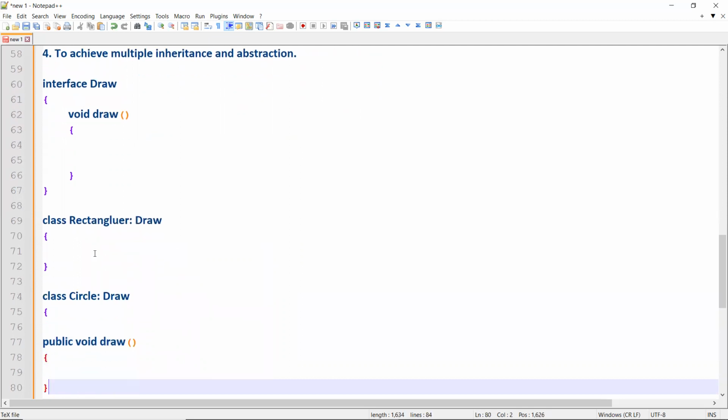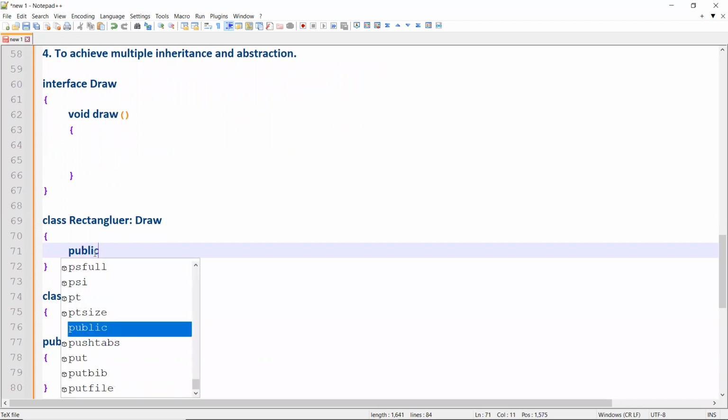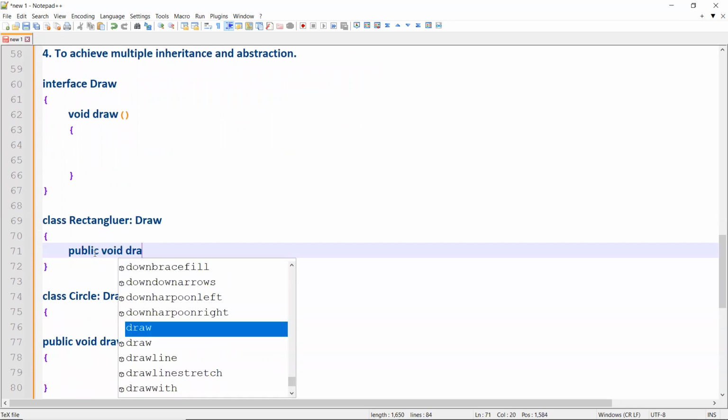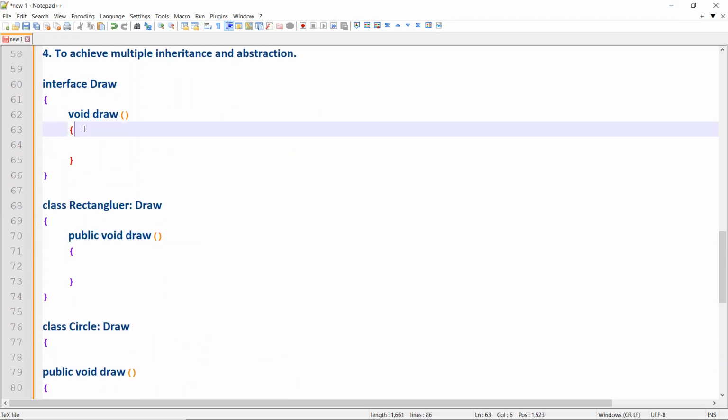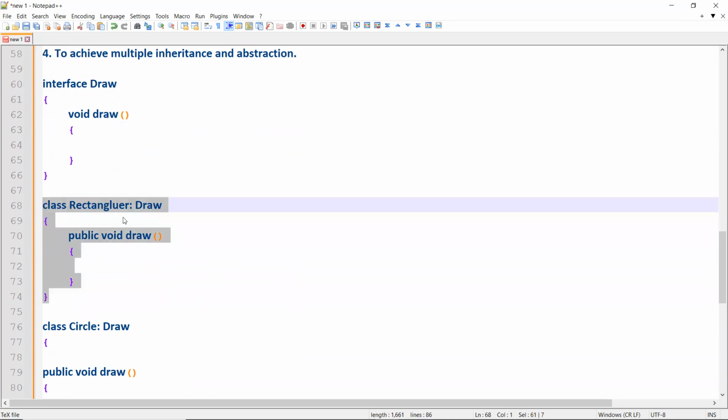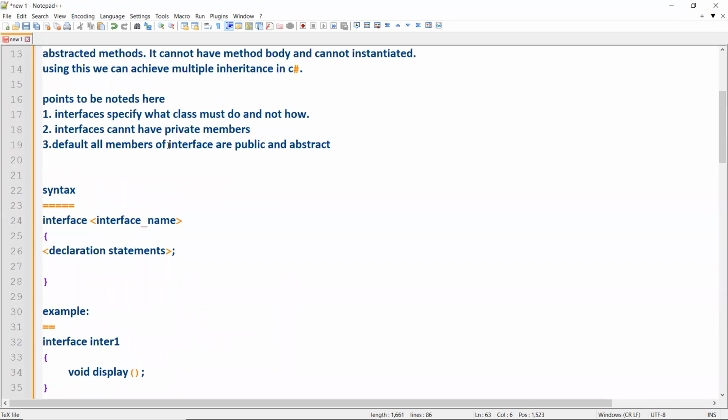Inside of this, I'm going to implement my circle-specific business logic. That's how it has a skeleton here and is inherited using this inheritance concept, and you just implement the individual business logic inside your class. Okay, I hope you understood how you are achieving multiple inheritance.